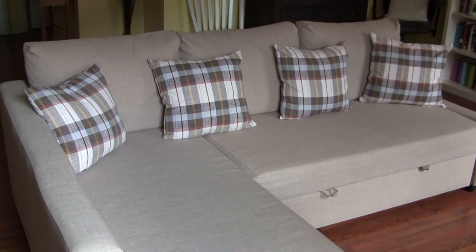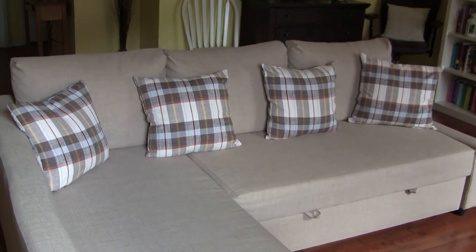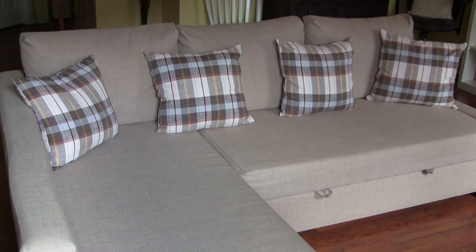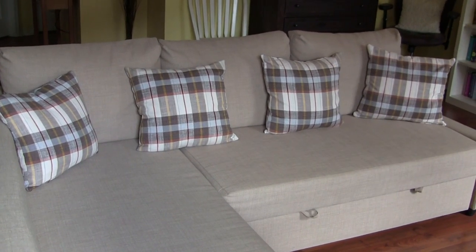There are the new pillows on the couch. I am really happy with the way they turned out. I think they make the couch look cozier and more inviting. And I also like the pattern better than any of the fabrics that I had seen at the time I was looking in the fabric stores.